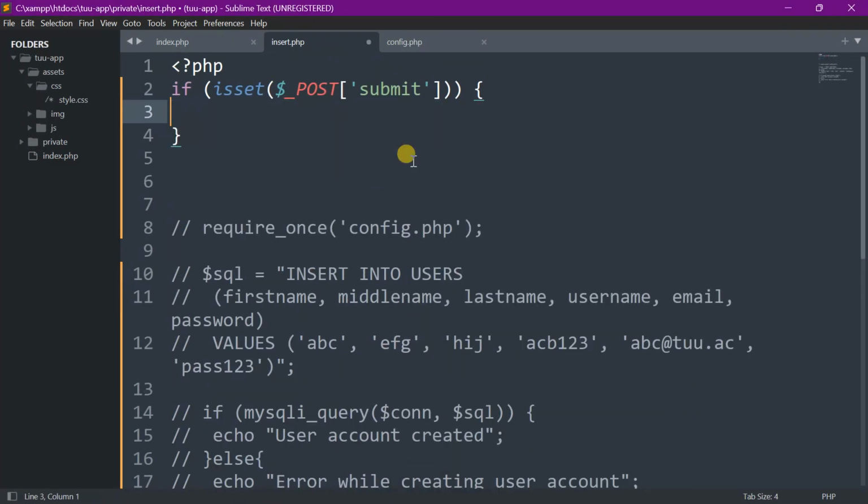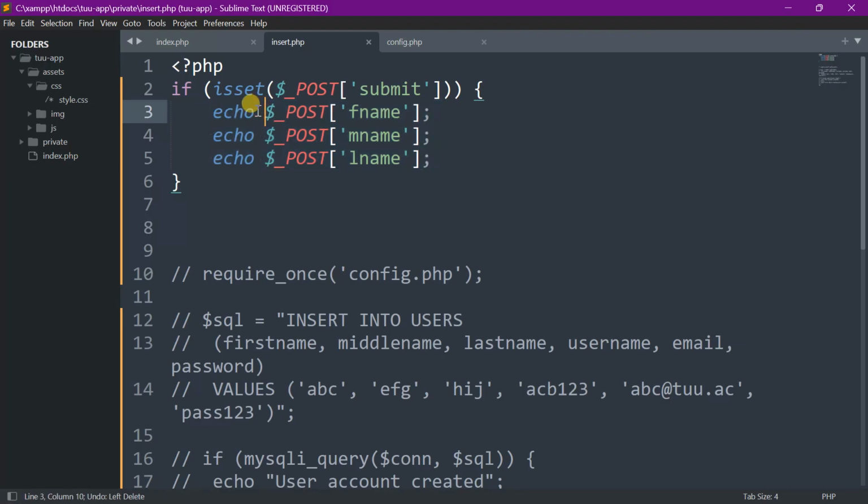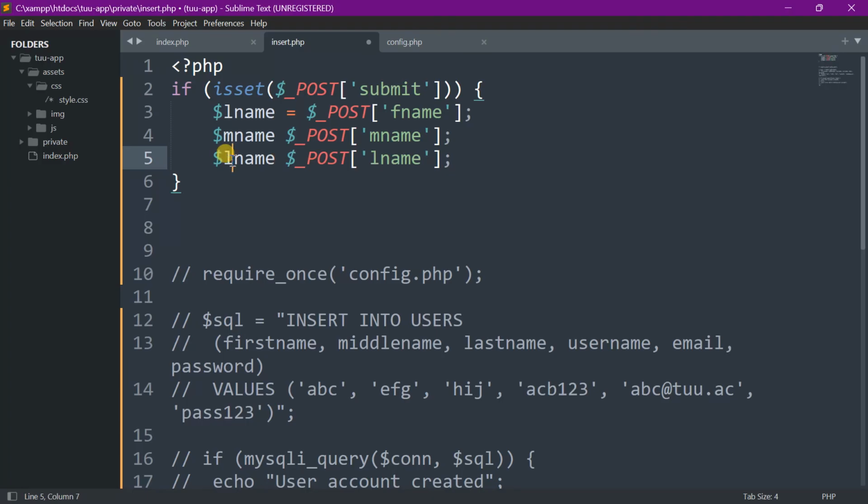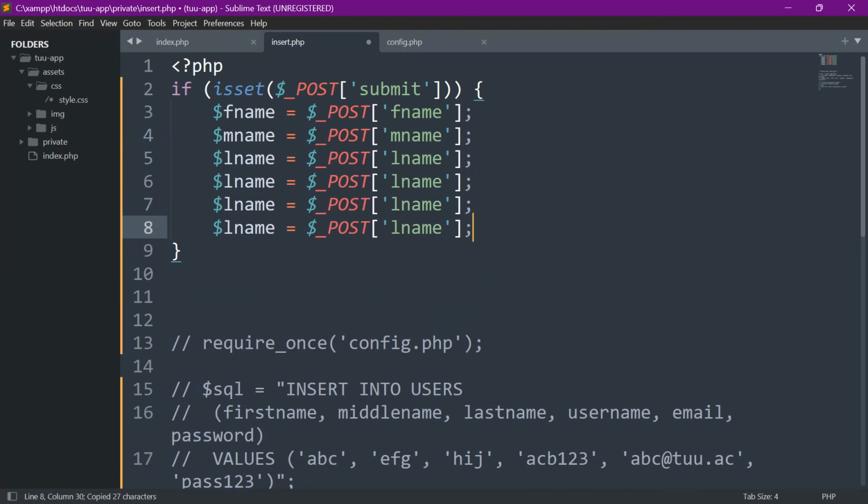So next, instead of just capturing and echoing it out, let us store it in variables. This is for storing first name, and this will be middle name, capturing middle name, and then last name, just like this, equals that. Then we shall also capture the remaining data like that.